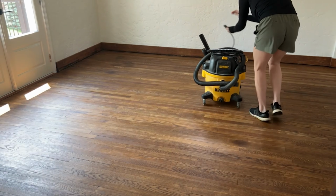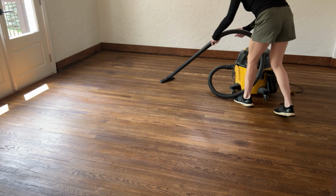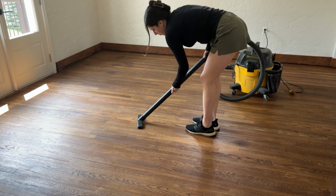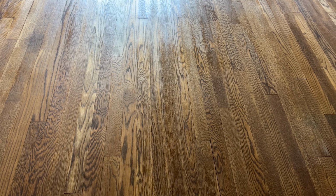Before I can apply the polyurethane, I need to make sure our floors are clean, dry, and free of dust and debris, so I'm using my shop vac followed by a damp mop. Just want to share a couple things before getting started. So one, I put some painter's tape on my wrist. This way I can grab any cat hair or anything I see on the floor before applying the poly.